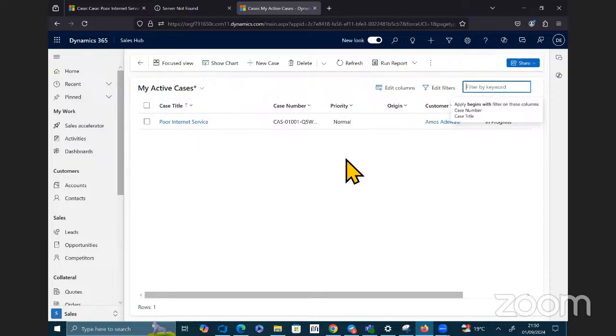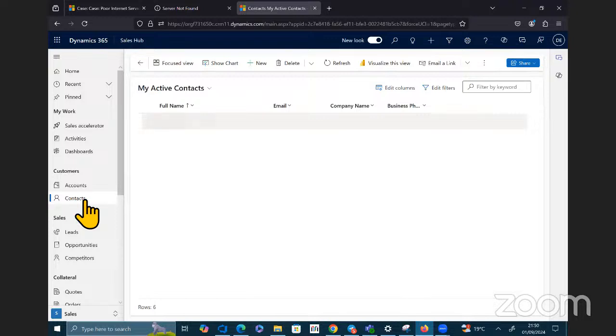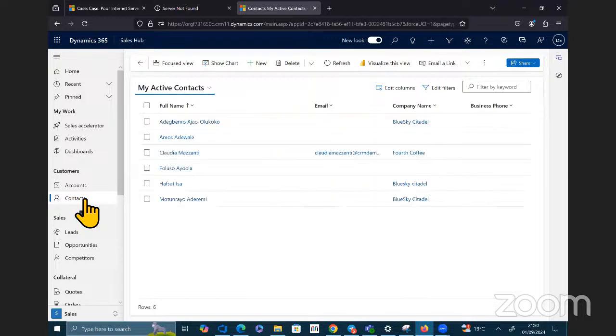Oluwale, I'm thinking, can we look for the customer's contact under contact inside the menu? Okay, cool. Let's try that. Let's go to contacts on the side menu on the left. So what do we do? Click on the contact or search filter as well.